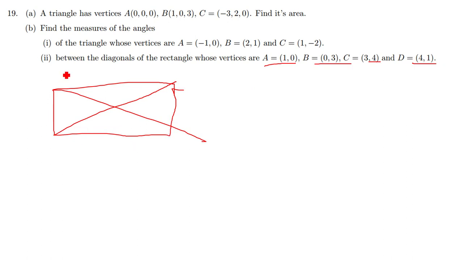Then you have these points, and then they are telling you to find the angles between the diagonals. So the angles they are talking about are these angles here. So here you just need to think a little bit. You can find this point, I guess. This point is not difficult for you to find. You all know how to find the midpoint. So you can first find that midpoint.